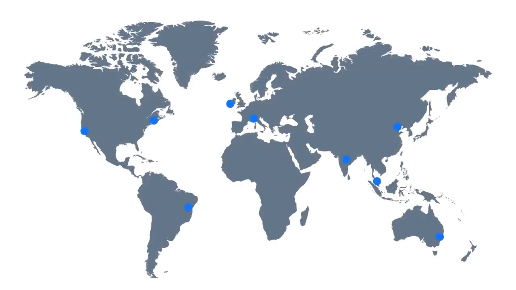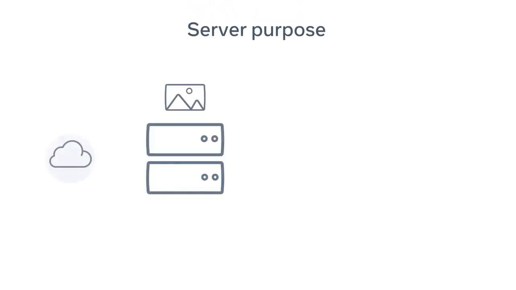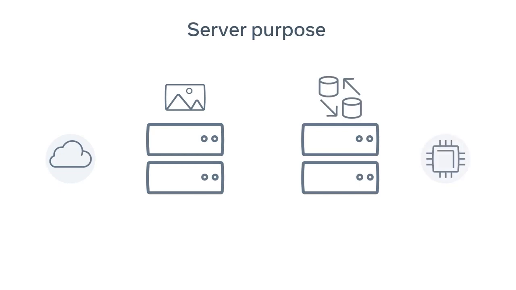Did you know that there are data centers located all around the world? Many websites use these to allow you to access your content quickly from the data center nearest to you. The data center servers are built based on the server's purpose. For example, if the server is only to be used for storing images, it might have a lot of hard drive space, whereas a server computing complex calculations might need a fast processor and a lot of memory.